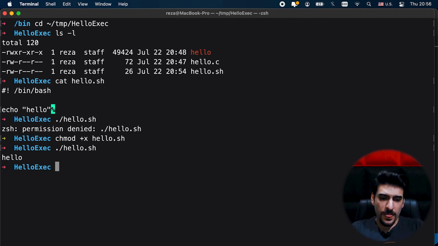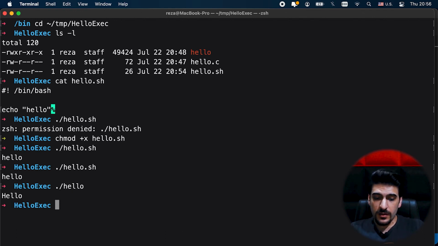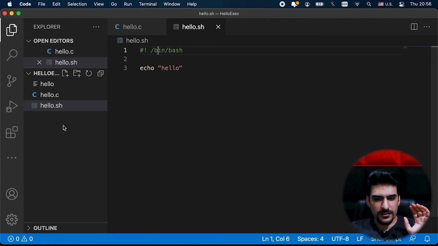As you see, I can run hello.sh, which is a shell script, and I can also run hello, which is actually a binary. And these are two executable files which we have created now. Let me create another script.